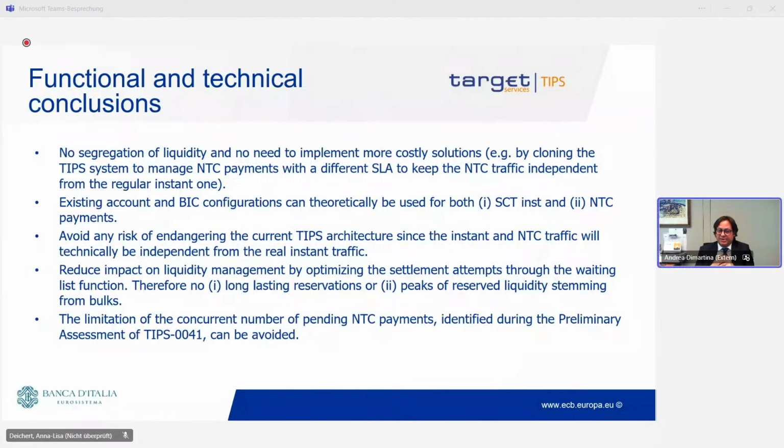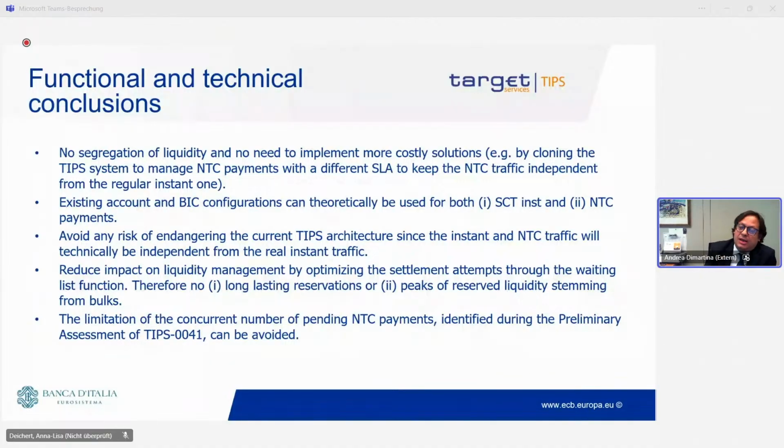Using the architecture I described, we mitigate any risk of creating issue on the current TIPS architecture, and we kept the traffic segregated. So technically, the different SLA can be guaranteed in parallel. Also, from a liquidity management viewpoint, you may wonder that non-time critical could lead, in theory, to long-lasting reservation of funds, or maybe peaks of reserve liquidity due to a bulk that is attempting to debit the same account in TIPS.